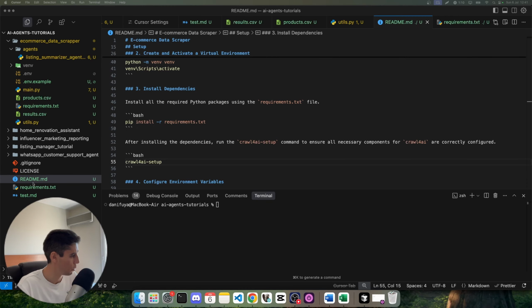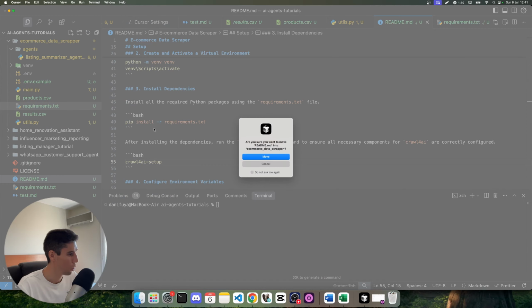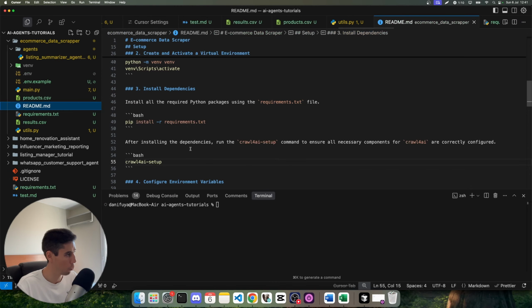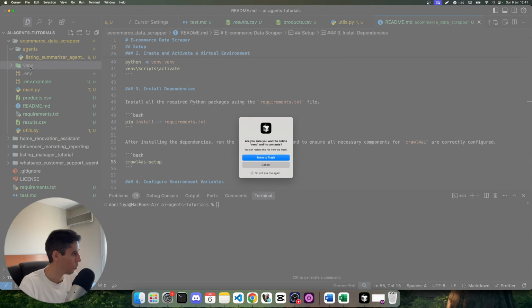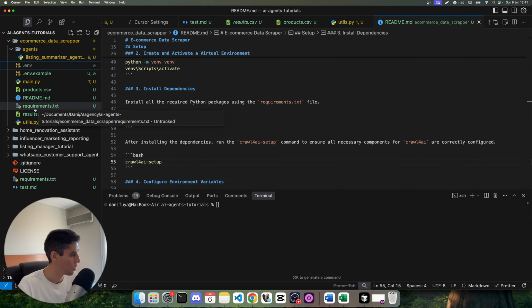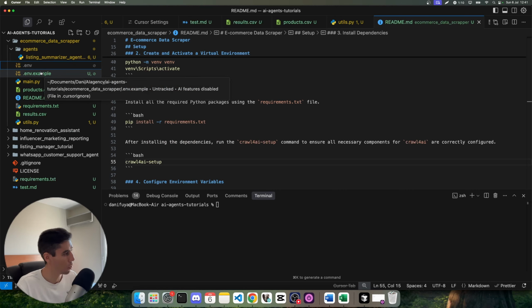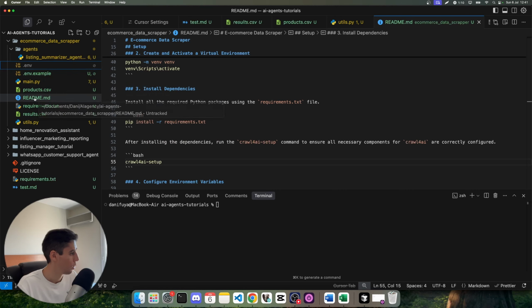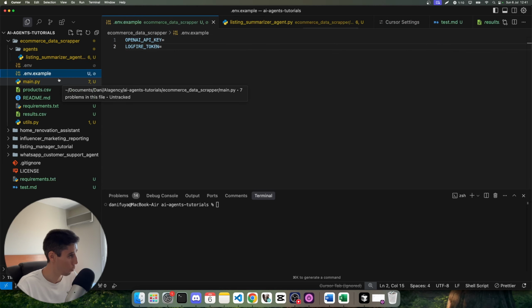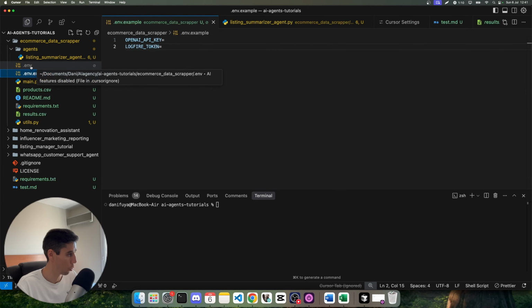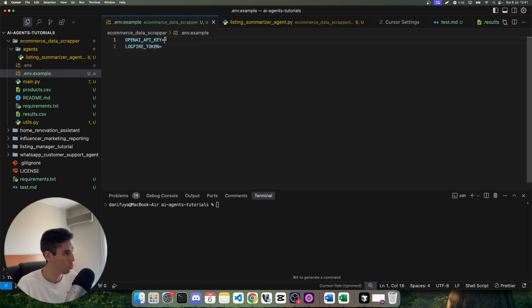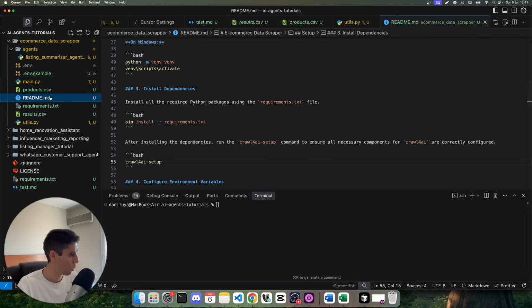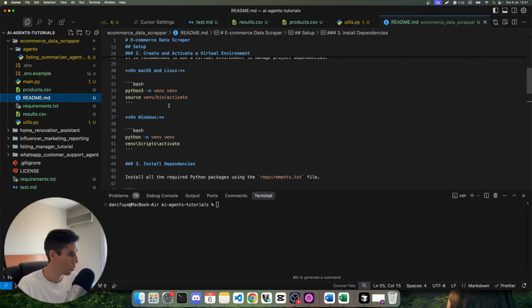I have this README file here. I will put it inside the folder. So there are all the instructions that you have to follow to run the agent. I'm going to delete my virtual environment, so this way I start from scratch and you can follow exactly the same steps that I'm doing in this tutorial. Just remember that you will have to copy this env file to your .env file and put here your OpenAI keys and Logfire tokens. All right, so let's follow the README. First of all, we'll have to create an environment. Let's do this.